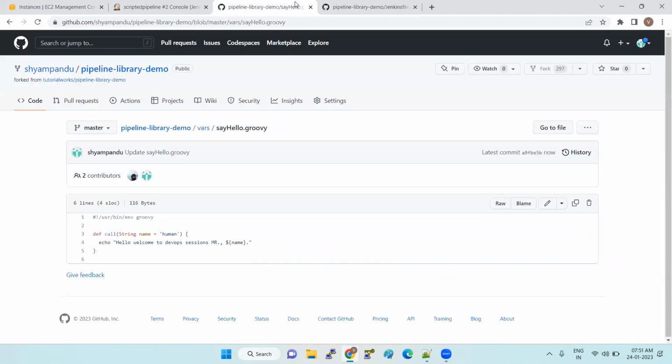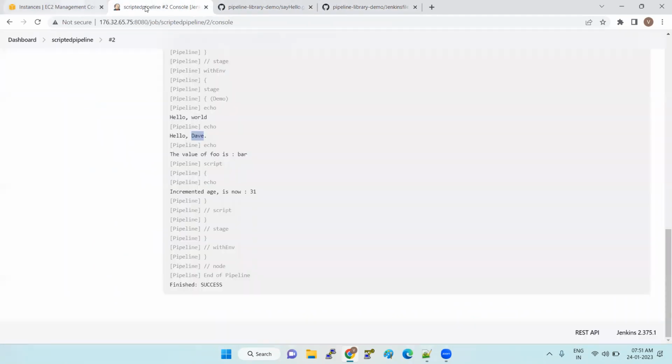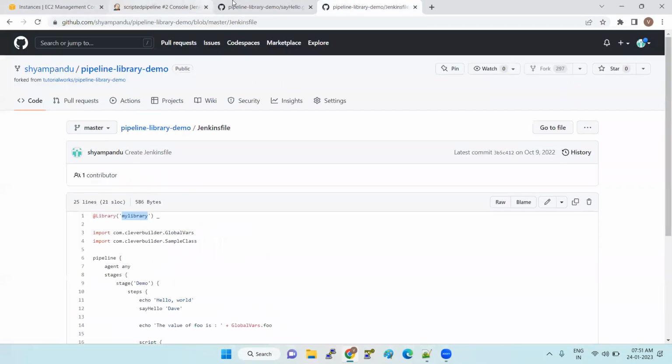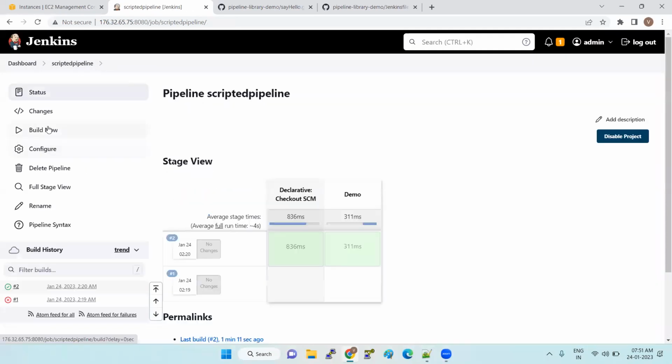Here we have one more important thing: whatever library name we are using, the same library name we need to include in our Configure System. Just click on build below.